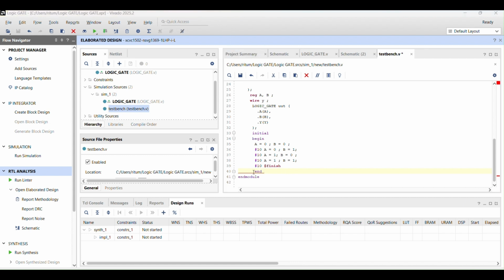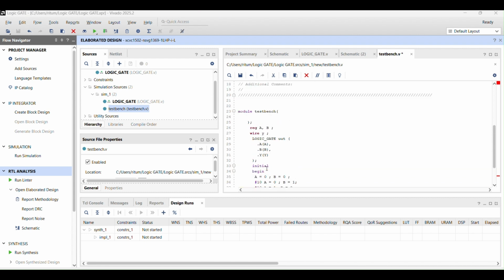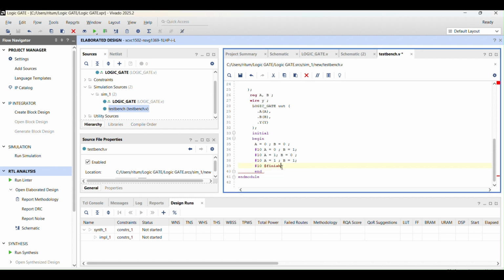Okay. Here is one error, you can see the red one, that means there is some syntax error. Okay, there is semicolon missing. See, it becomes green, that means there is no syntax error. So you have to save the test bench. So I have saved the test bench.